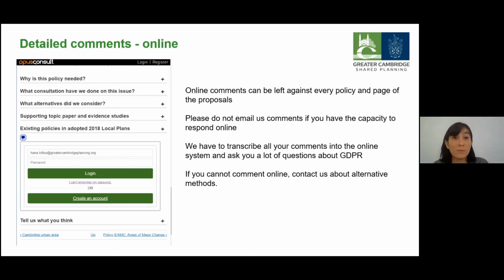So we would encourage people to use whichever way they think is best, and we are asking people to respond online if at all possible, because it does make our life a lot more consistent. If you send us free-form answers by email, we have to transcribe them into the system to ensure that we analyse them alongside all of the other comments. We have to then try to assign them to the specific bits of the plan we think you're commenting on. So we need to read them and say, well, we think this comment is relevant to climate change, but maybe this person actually means this comment in the context of some other bit of the plan. And it is quite complicated for us to do that analysis. And it helps us interpret your comments correctly if they are left against the right page or the right policy in the plan. It really does help a lot.